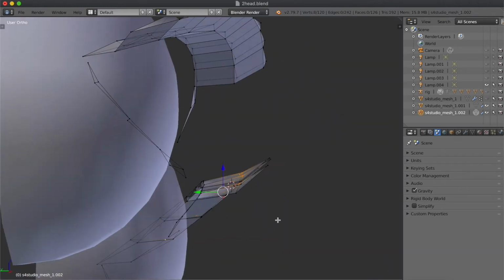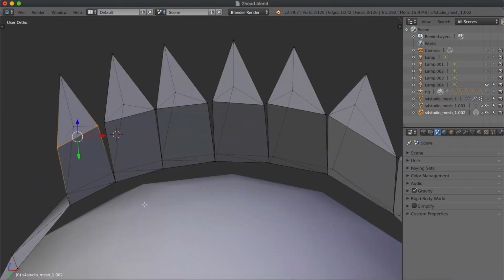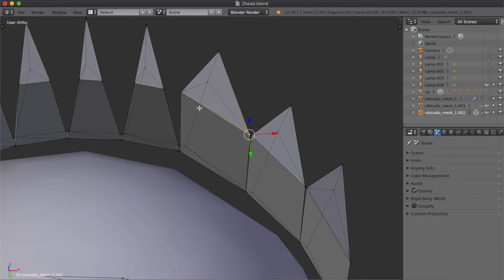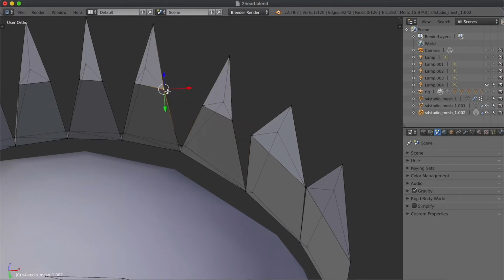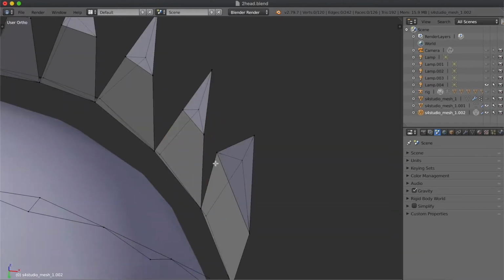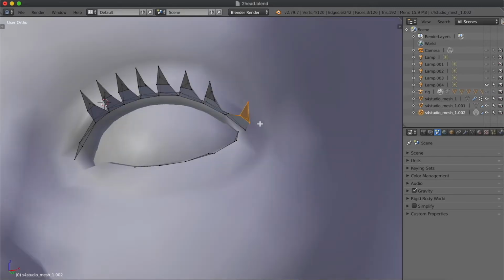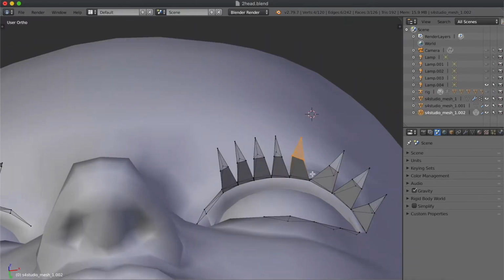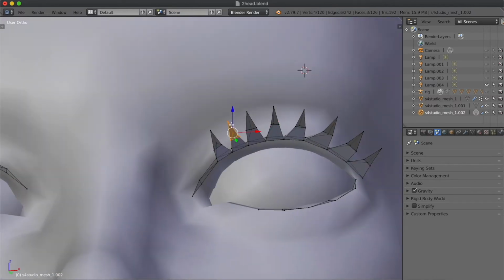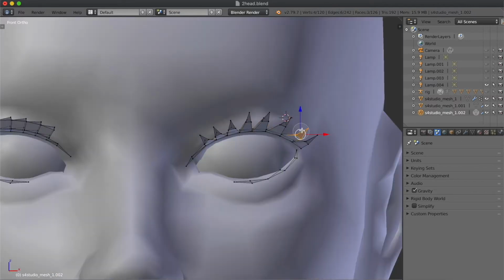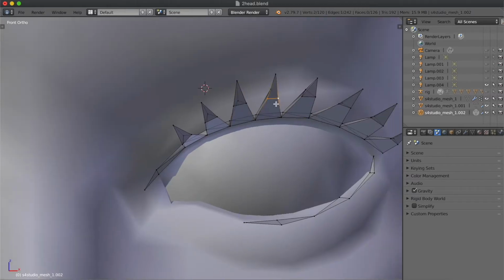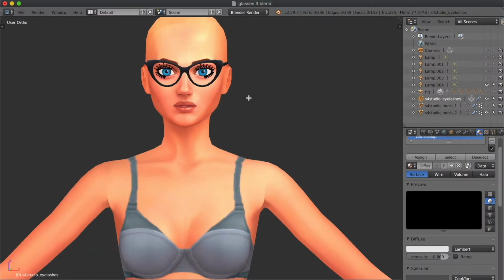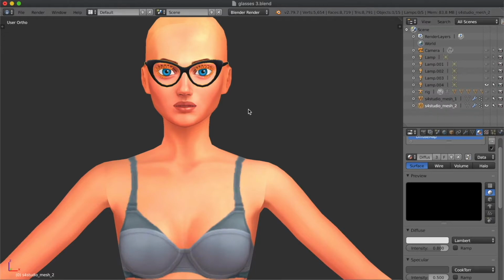So I just try to keep the uploads a little bit less now, but I will also include an upload for if you just wanted to get the individual eyelashes. I do appreciate the fact that they're a bit cartoony, but then again, The Sims is in a way itself as well, so they're not hyper realistic, but they're just a bit more individual. You know, if you wanted to go for that rather than just the singular eyelash that The Sims has right now. So right now you can see me adding that onto a glasses asset.